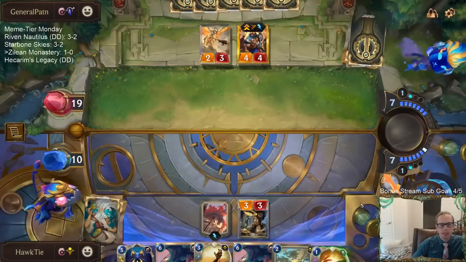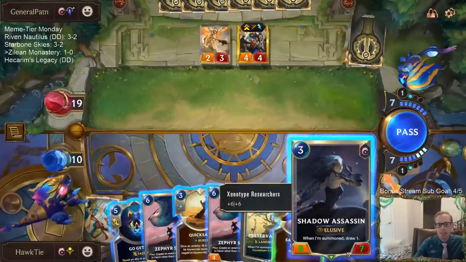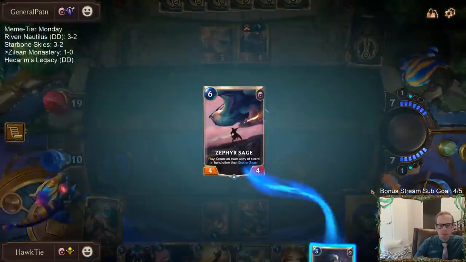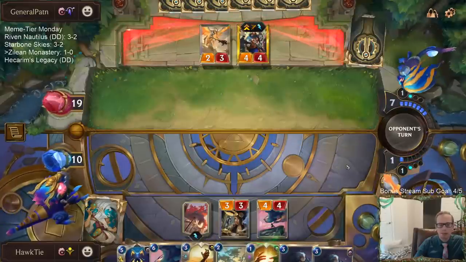Definitely wish they didn't kill my Dancing Droplet. Alright, how big are you? 8-7? 8-7's pretty big. Make another 8/7 Shadow Assassin.